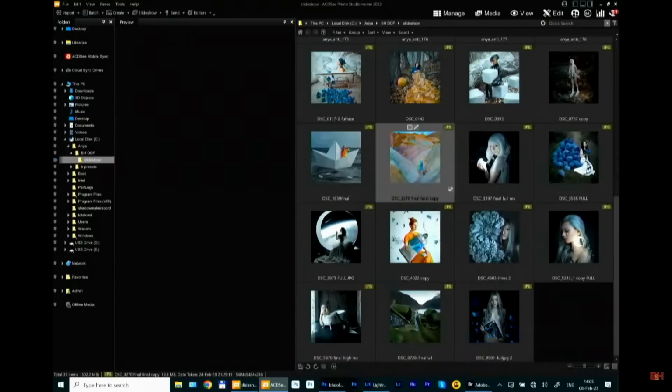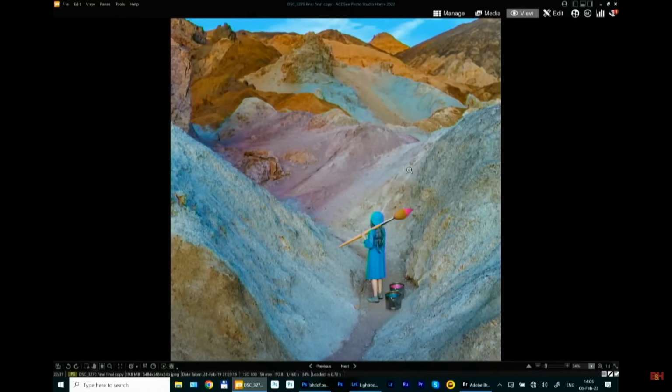So in the end, when I see something and something triggers me, I can come up with an idea and it inspires me. For example, I really love to travel. I love nature. So when I travel, I always look for interesting, unique locations, and those locations very often inspire me. For example, this image, I went to Death Valley. If you've ever been to Death Valley, they have this spot called Artist's Palette.